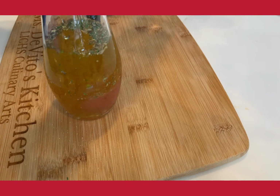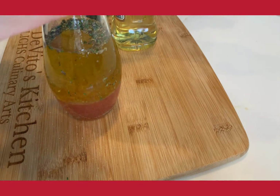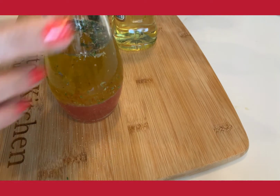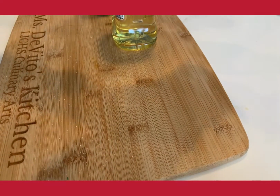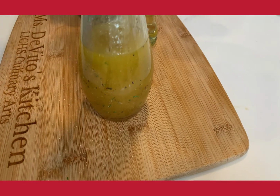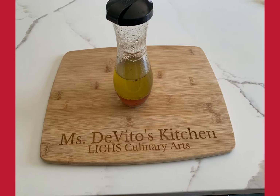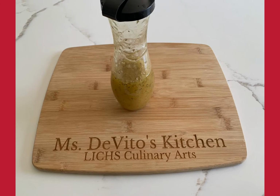Then I'm going to put the cap on the cruet, or if you have a jar, I'm going to screw the cap on, and then I'm going to shake it. And I have an instant vinaigrette. But this is not a permanent emulsion. There is no mustard in there to help pull it together. Here's my before shaken picture. Here is my after shaken picture. So every time I use this dressing, I just shake it up and pour it on my salad.